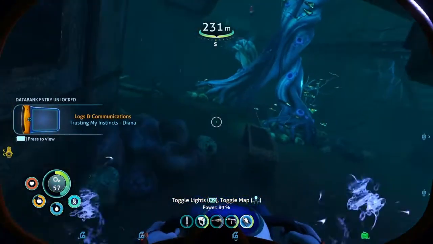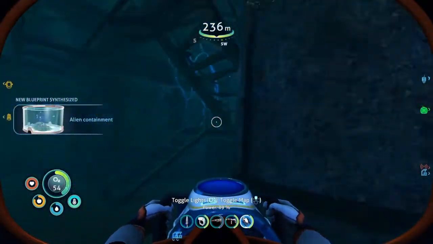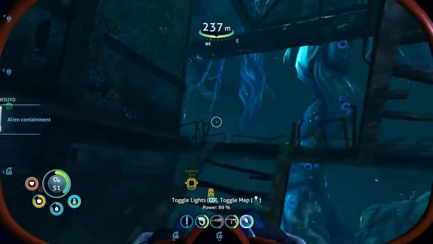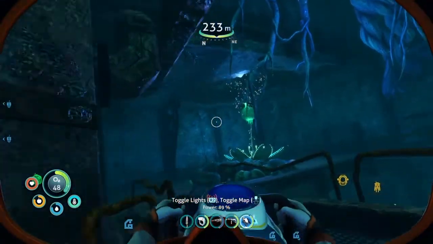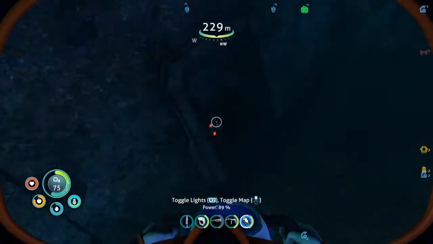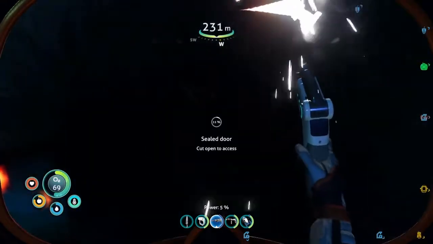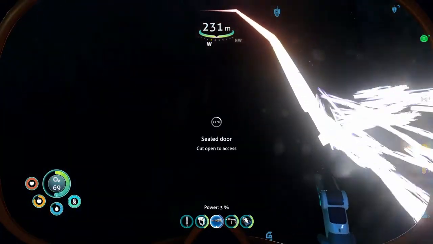It's a vent. I reckon that'll probably be to a fragment of the parallel processing unit, I reckon. Because generally I don't actually... Oh, there is an oxygen plant in here. Nice. I also saw a door, which does require a cutter to access. Hopefully I have enough power on this. Oh no, I definitely don't.